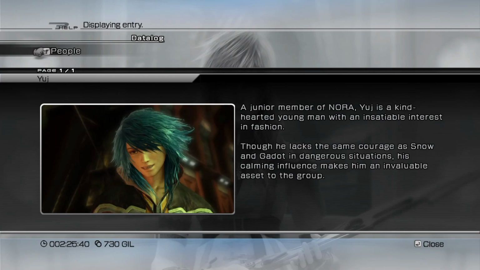Yuj, a junior member of Nora, is a kind-hearted young man with an insatiable interest in fashion.